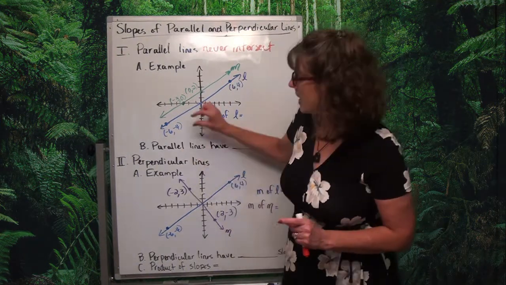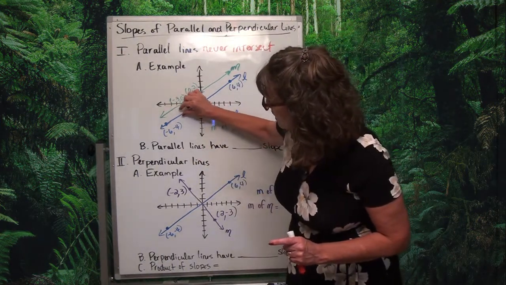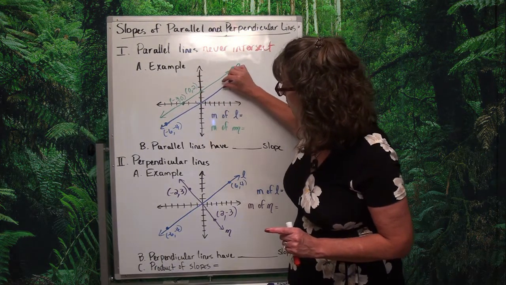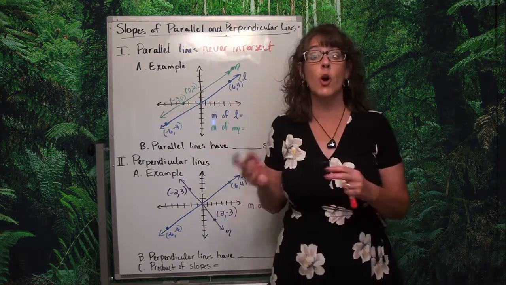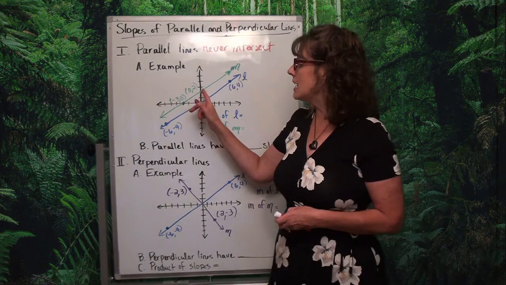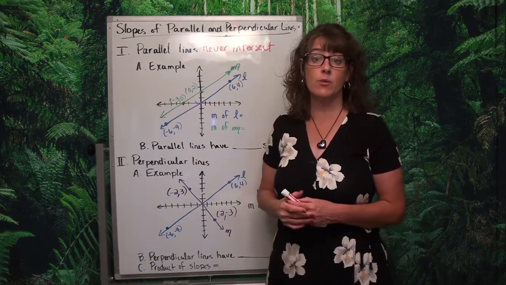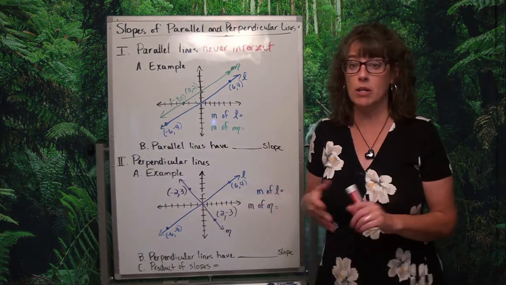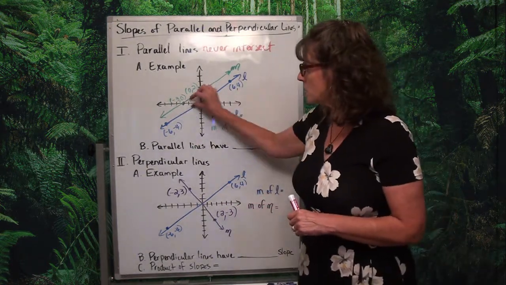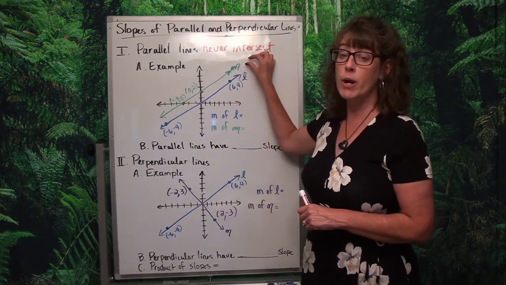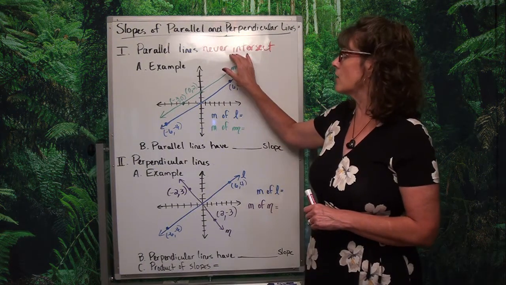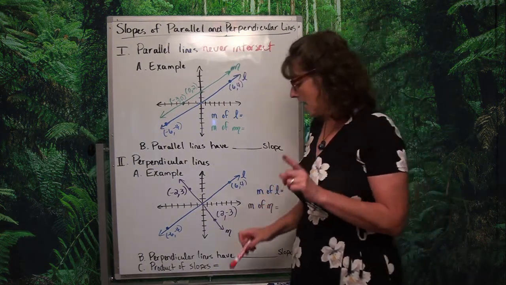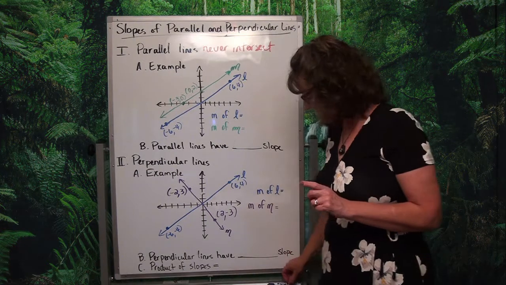And then what I did was I took that ruler and measured out the distance between the two lines all the way like this, drew that second line and said, okay, where does it hit? And it hit at the points (0, 2) and (-3, 0). So I can tell you, in fact, these really are supposed to be parallel to each other because the distance between them is the same all the way across, and therefore, because of that, they are never going to intersect each other.